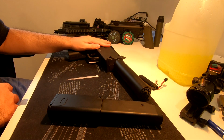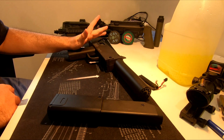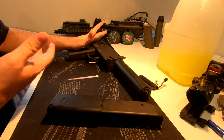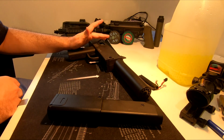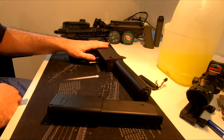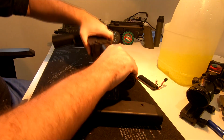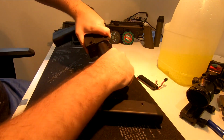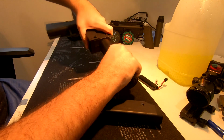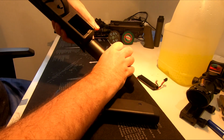And yeah, its range is relatively short as well. I'm only getting about 5 to 10 meters. As I said though, double feeding, so it could be part of that. If you throw a hop up on it though, I'm sure you can get some good results out of it. But because my suppressor is on there, like that, I've heard from a few people that have had that issue.